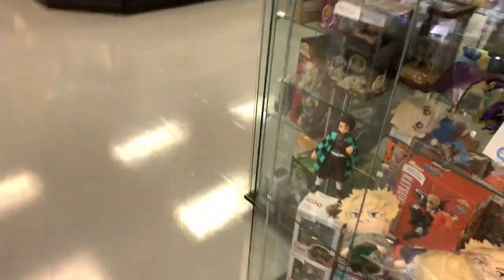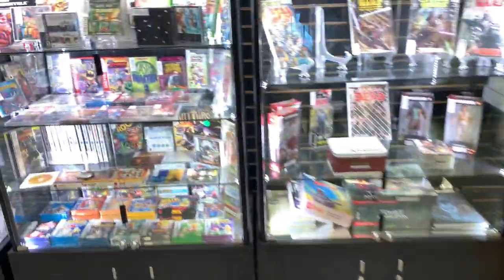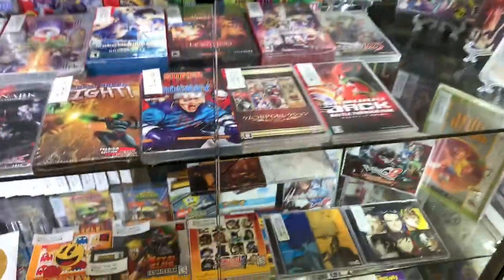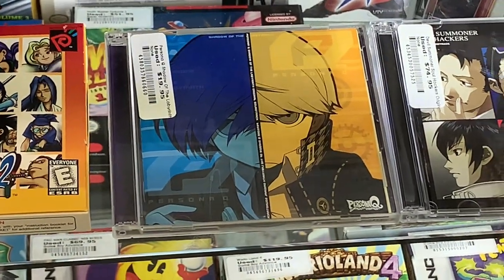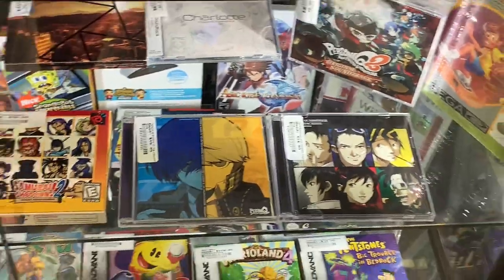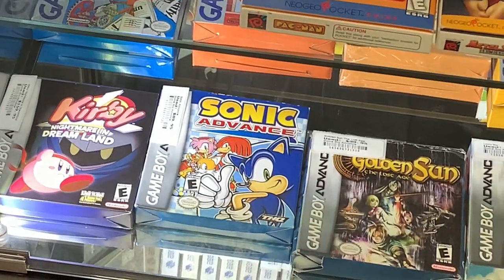They also have a giant Tanuki Mario statue. And a giant Link figure. And yeah, that's pretty much all that they have. A lot of cool stuff here. Even though I've never even played the games, I definitely want to try to get Persona Q and 2, their soundtracks. And maybe Sonic Advance as well.